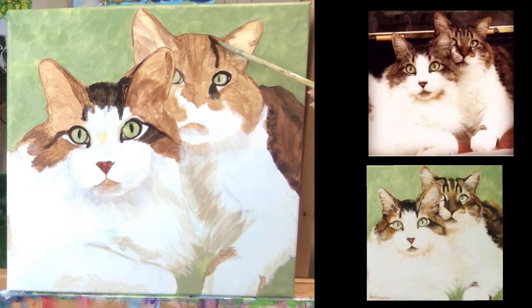Now, with the same color combination, I'm working on Phil's markings. These cats have so much character to their faces with all the beautiful markings and those gorgeous eyes.